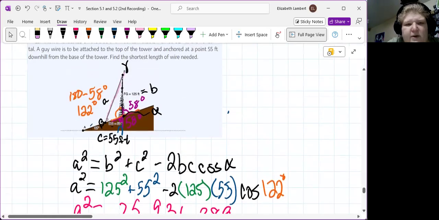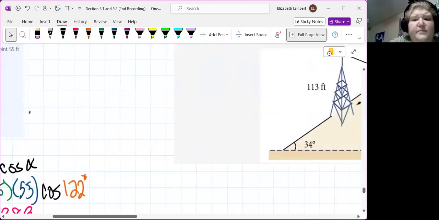The real kicker here, though, was figuring out that 122 degrees. That seemed to be what tripped people up most last semester, was how do I take that picture and actually find the thing I need to use? Because it's not as simple as just plug the numbers in. Like the number 32 doesn't show up in our calculation because we used it to find the complement 58, and then we had to find the supplement of 58, so it was a little weird.